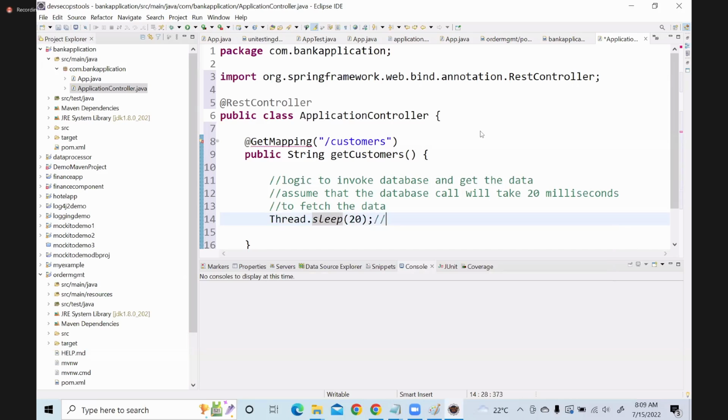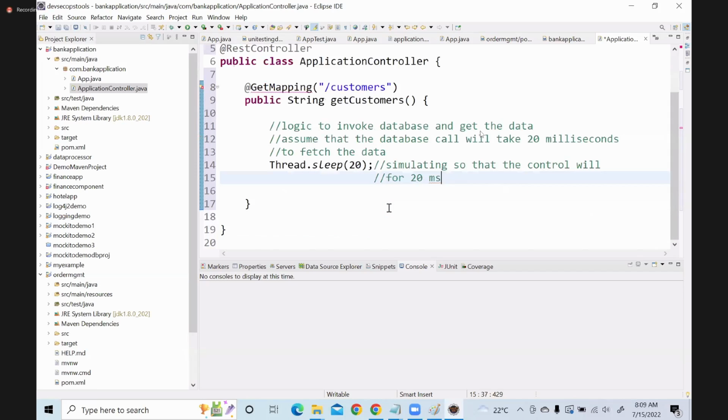Okay, so this simulating, so that the control will stop here for 20 milliseconds. Okay, 20 milliseconds.